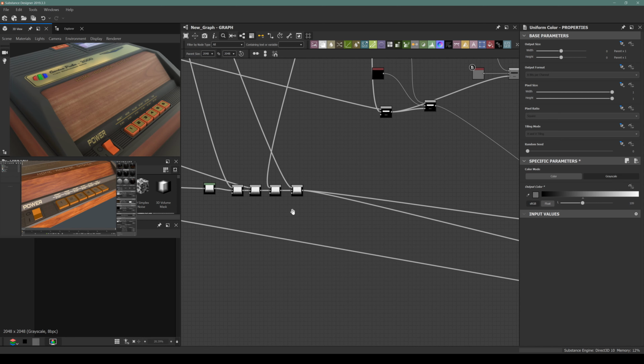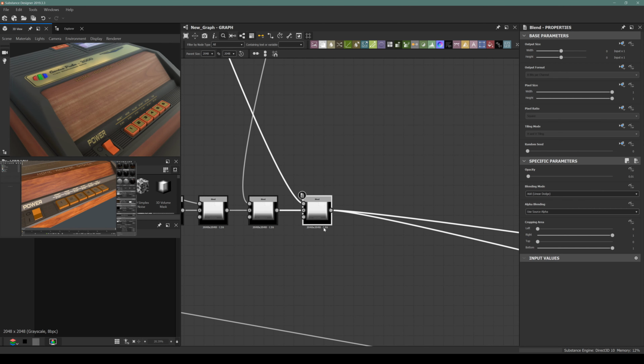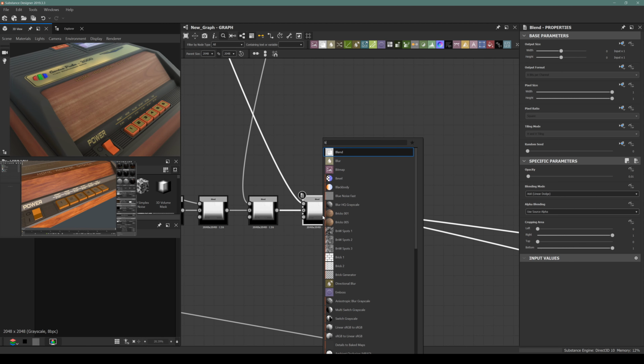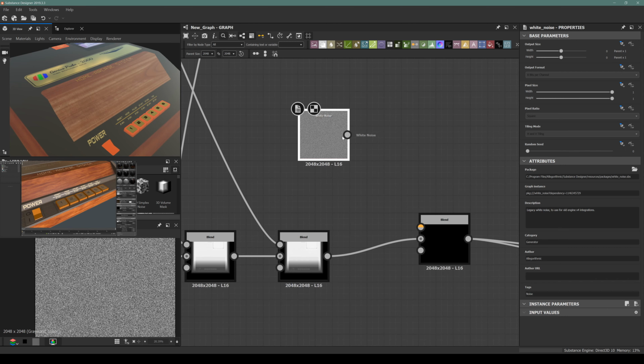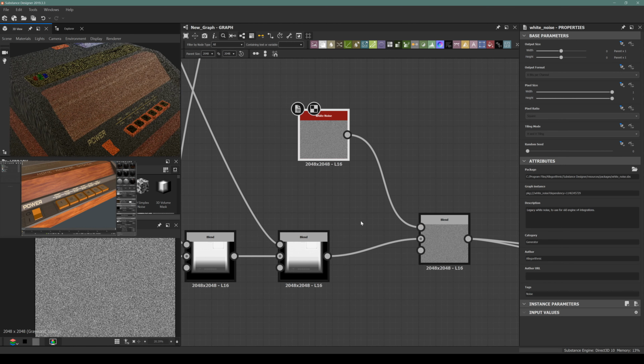So for the plastic part, first I will add a blend node for the grainy parts. For that, white noise is a great result for adding grain to the set.